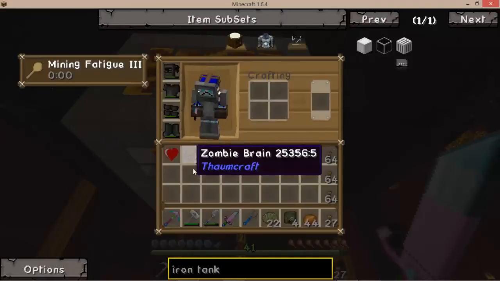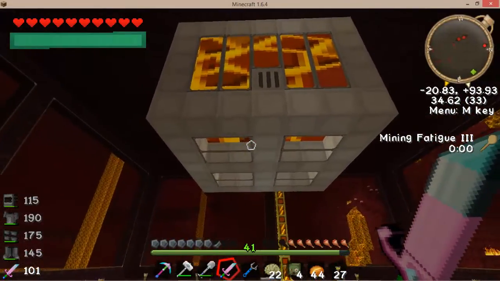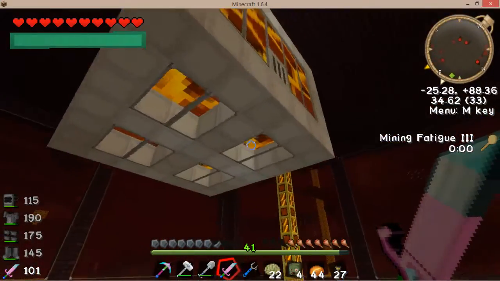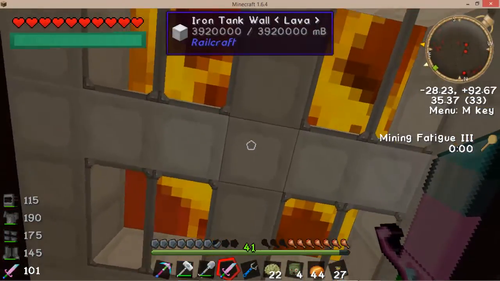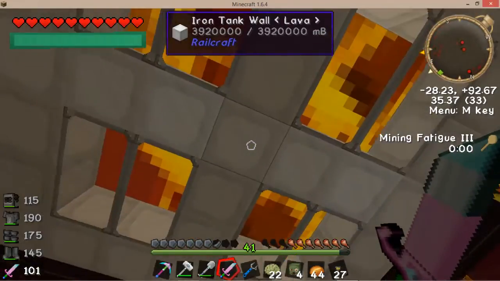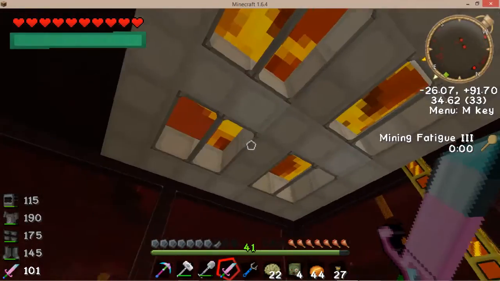Also, just a note, these iron tanks have to be an even or an odd number as far as the base, because you have to have an iron tank wall in the middle of this, at least on the bottom, because that's where all your information is going to be stored, in that one block. So just keep that in mind when you're building one of these.